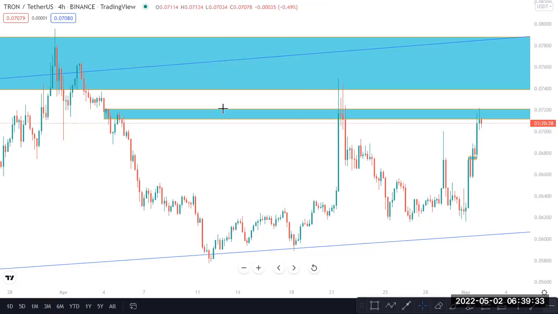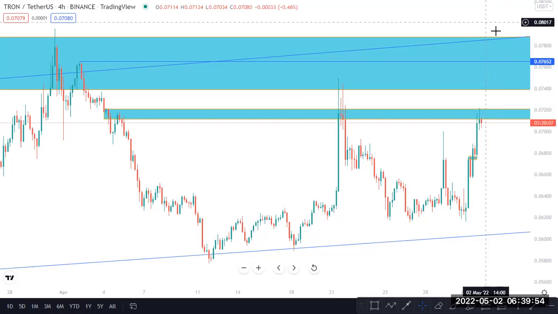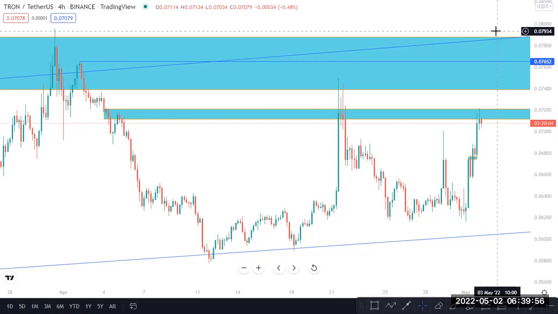Okay, let me just mark one. You can also mark them, that you want to see how the coin responds toward these areas. Because also we might break this zone area and shoot up, but reject around those areas, right? So you want to see how this coin reacts toward these areas. Maybe we can take our short entries and target this area again. But long term, we want to see this coin breaking our zone area, holding above, then boom, we are taking a buy entry, isn't it?